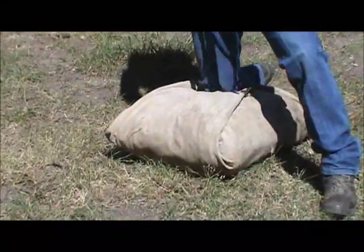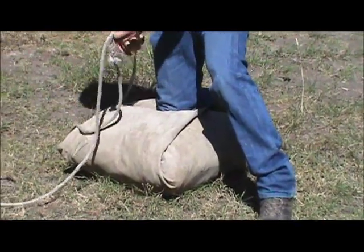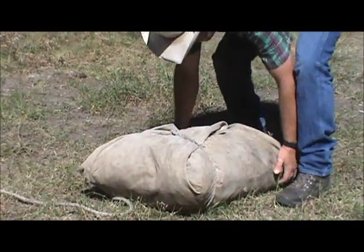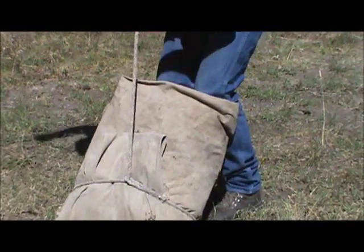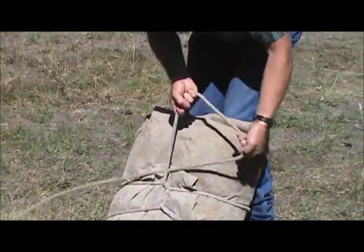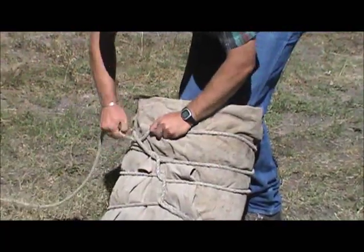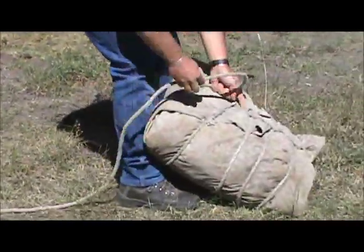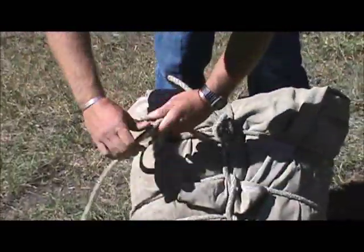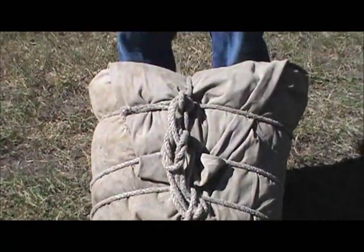The other thing about feed bags is they're small loads, so you're going to have plenty of extra rope, so throw a few more half hitches on there. Got the rope, use it. Tip it up. Start throwing half hitches. You have excess rope and you just do something like that.